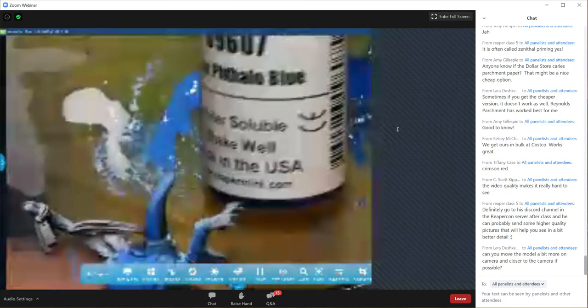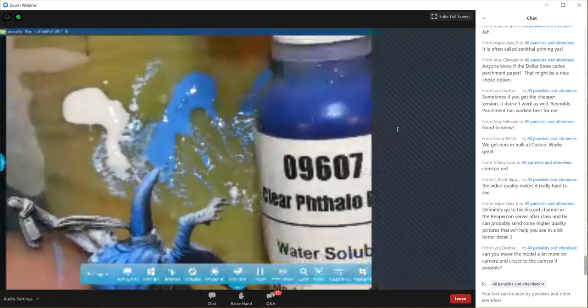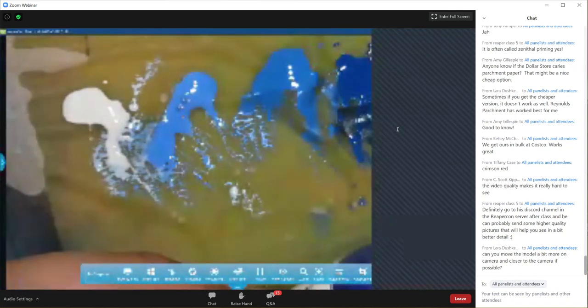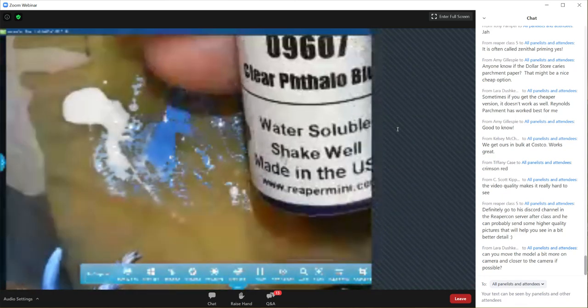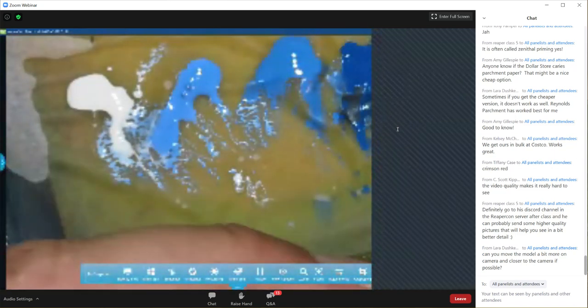The phthalo blue is a very strong color because it's basically one of the colors they use to make all the other colors. They just add enough binder to it to make it work. And so you can use a lot of the clear colors that Reaper has, and those will help you make your colors more rich. So here I'm going to put a little bit out. I'll show you what we can do with this.